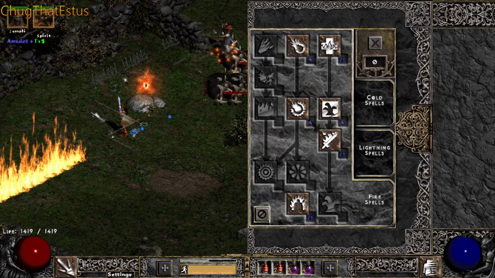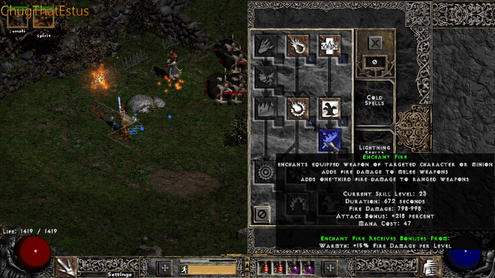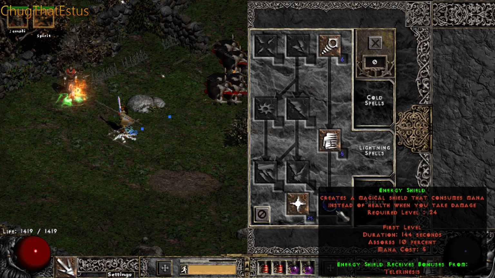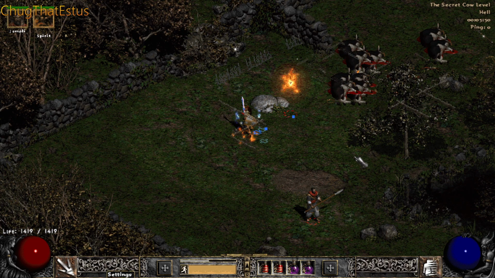I forgot to talk about my setup. I'm using Fire Enchant and the synergy Warmth. Both give a lot of attack rating bonus. We also maxed Fire Mastery. Otherwise, we maxed Lightning Mastery for the Holy Shock, and we put the rest of our points into Shiver Armor for the increased defense. We kind of need it.